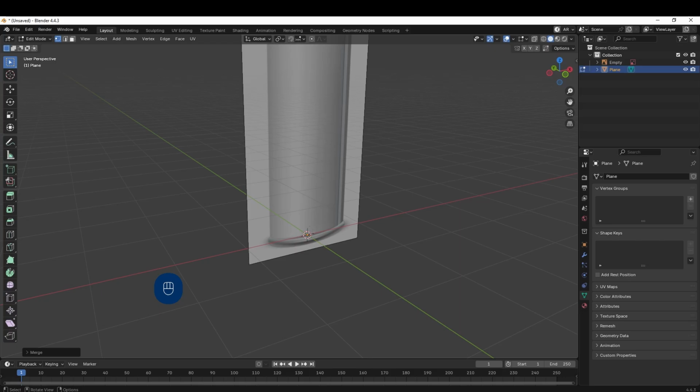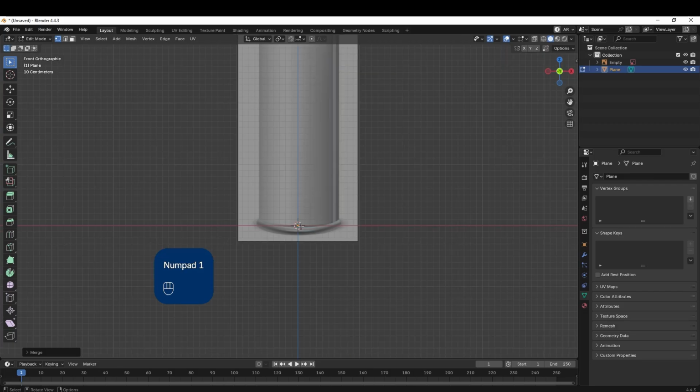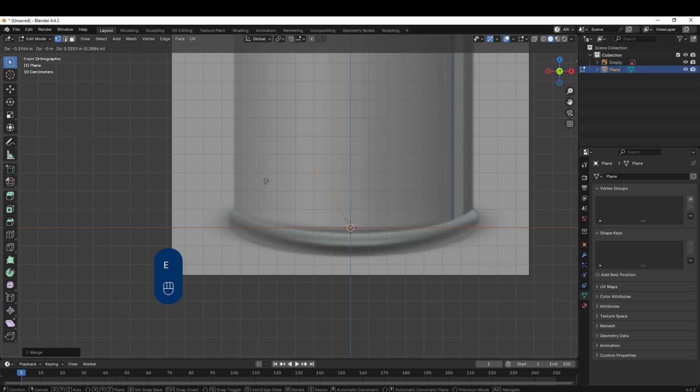And the 3D cursor there is in the center as well. So we have a little tiny vertice, little dot right in the center there. So we're going to press 1 on the numpad, and I'm going to zoom in. I'm going to bring that and press E, and we can see here we can move this around. We've extruded from the vertice, made a second vertice, and now we can move this vertice around. So we're going to press X so we can slide it across. We can just about see it. Look, if you look here, you'll see it just there.